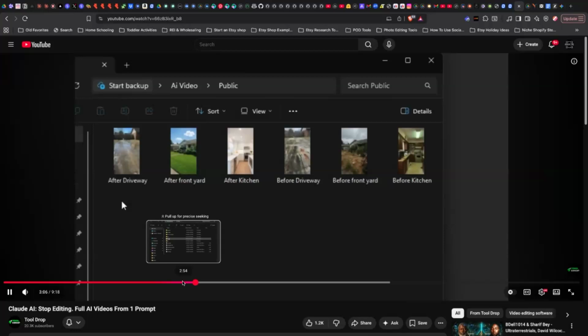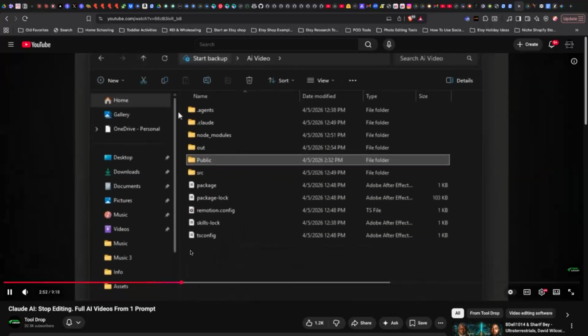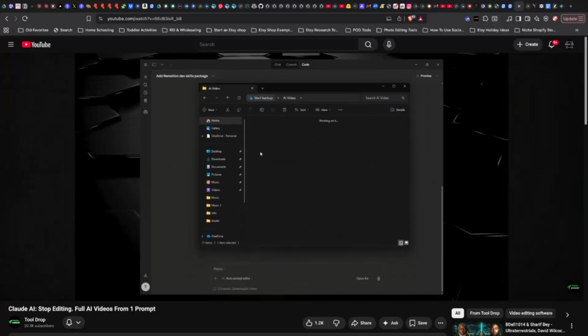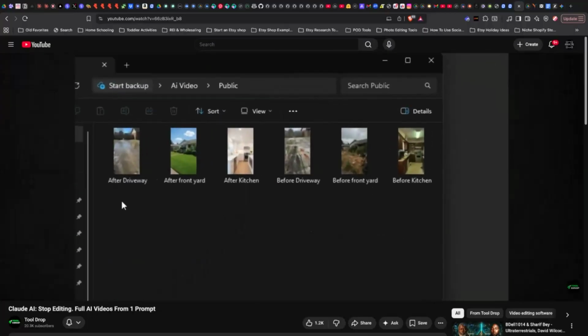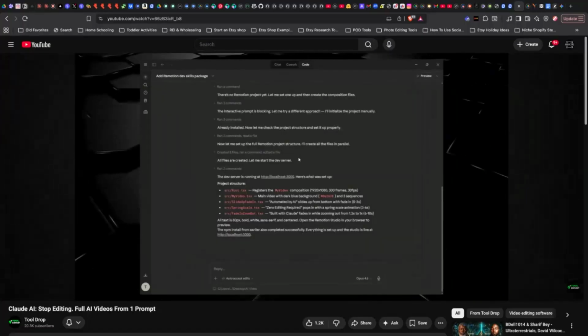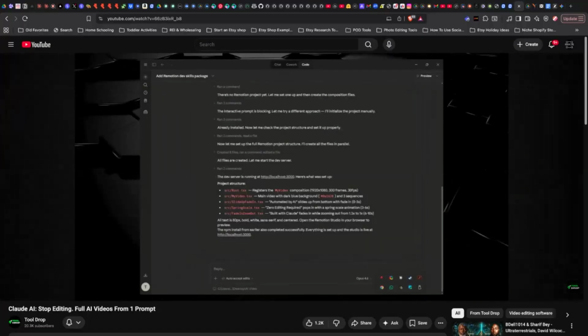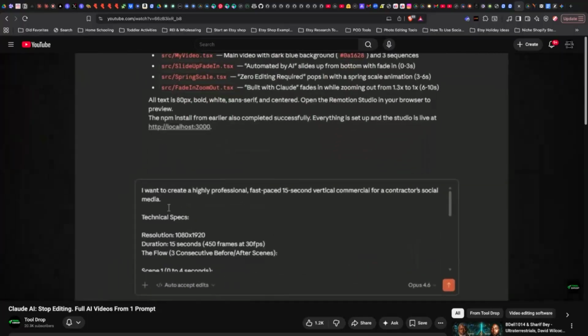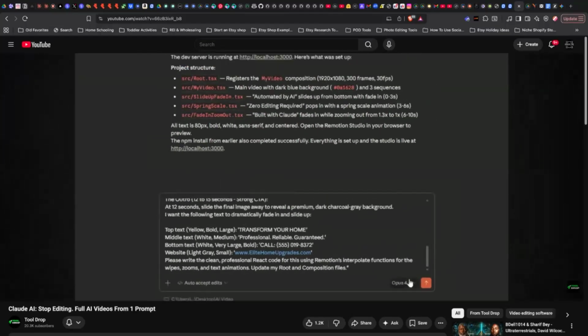This next step is extremely important. Look inside for a subfolder named public. If you do not see it, do not panic, right-click and create it manually. I generated a few before and after pictures using AI. Drop all of your pictures into this public folder. Rename your images to something very simple. Name them kitchen before and kitchen after. You must use these exact file names when talking to Claude. Go back to the Claude chat box. I am pasting a prepared prompt. I will put this exact prompt in a free document in the pinned comment below. Tell Claude exactly what you need. Define the text font and the text size. List your exact business contact details. Hit enter.